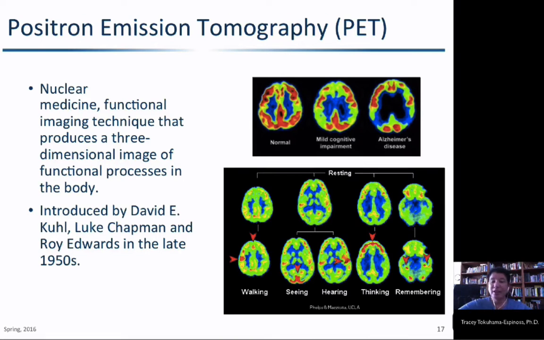Of course, they're colored in afterwards so that there's a greater contrast, but basically you can look at different parts of the brain or brain functioning under similar conditions for different types of brains. So a normal person or somebody with a mild cognitive impairment versus somebody with Alzheimer's conducting a similar activity, reading a sentence from a book, for example, you can compare and see what areas of the brain might be affected due to different situations.